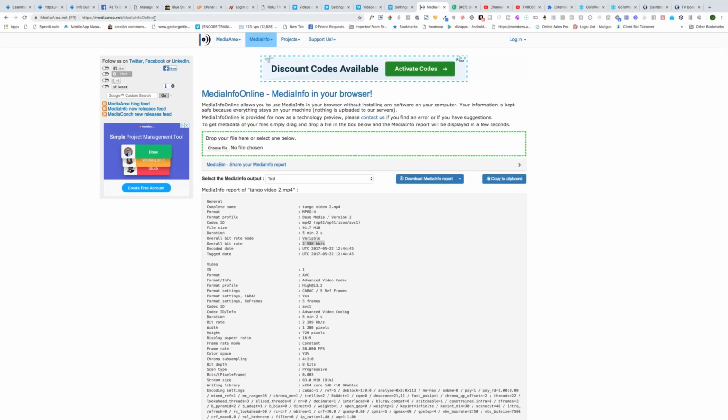But I say I did put that link in anyway, so you can just try that in your own browser, and then just as I did, find a video and drag and drop it onto this area here. Or you can just choose the file, but it's easier, I think, just to drag and drop it, and then this comes up almost immediately, and there's only probably 4 or 5 bits of information really that you want from that.